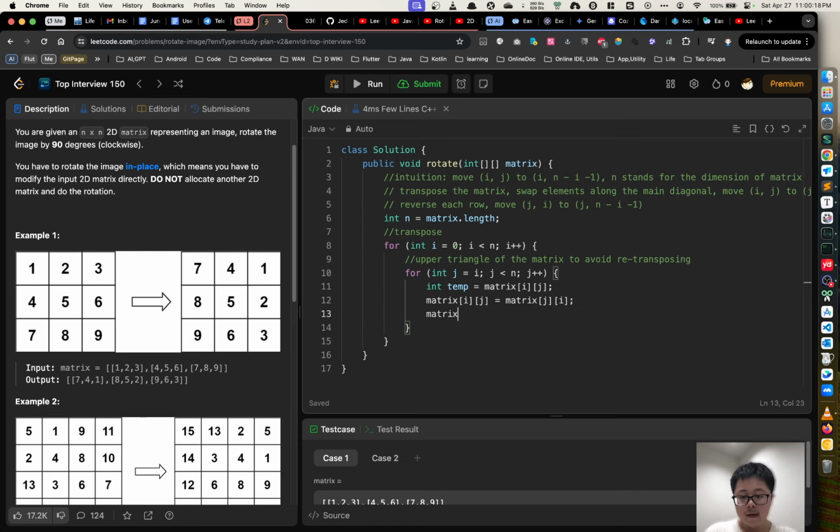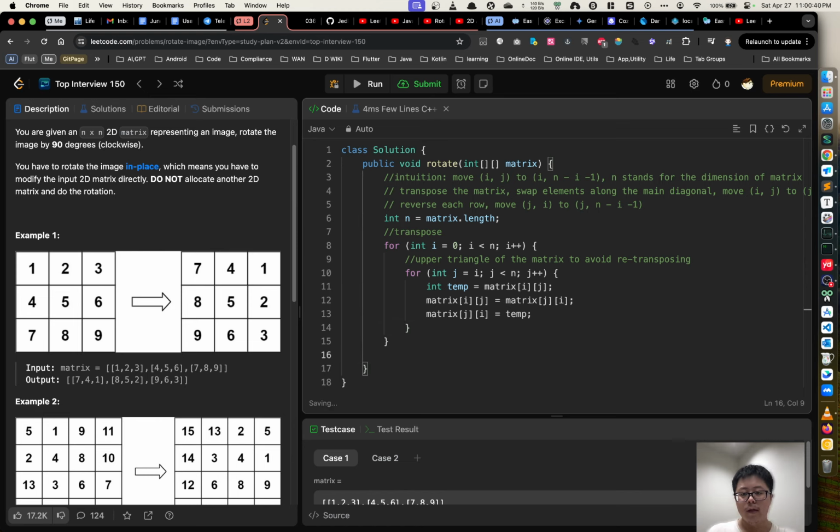Then we assign the temp value to matrix of j, i. Matrix j, i can be assigned to the value of temp. And that's all the code for the first nested for loop.